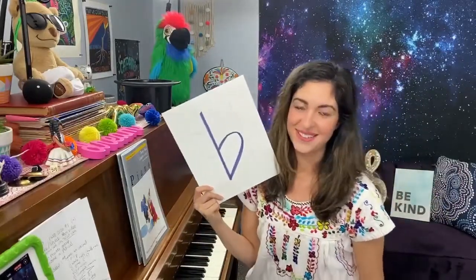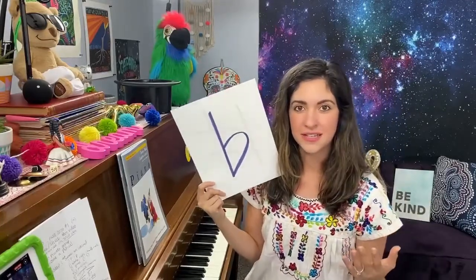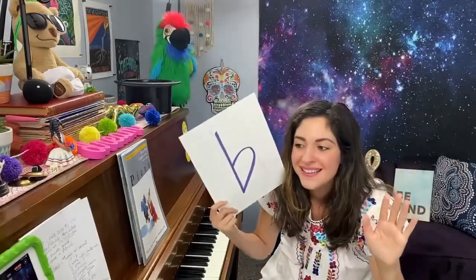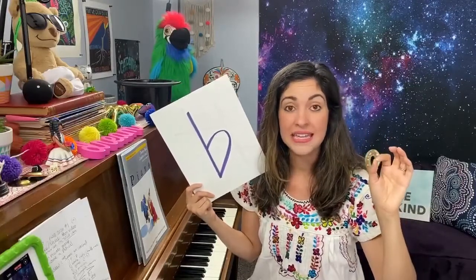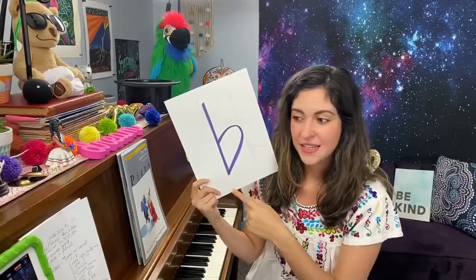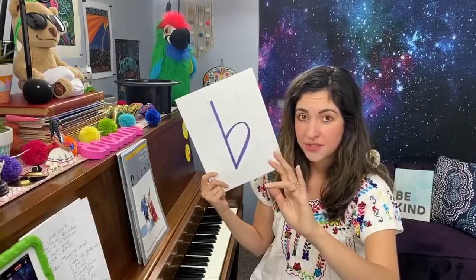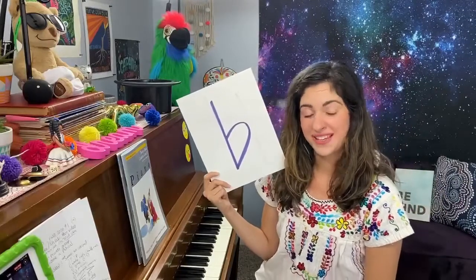And the last thing we learned at our very last lesson was the flat sign. The flat sign I thought was kind of funny because it looks like a melting letter B. He's like, I'm melting. It's actually a good tip, a really good hint in your music. So if you see a melting flat, you think of it dragging it down by one note to the left. Does that make sense? A little bit?